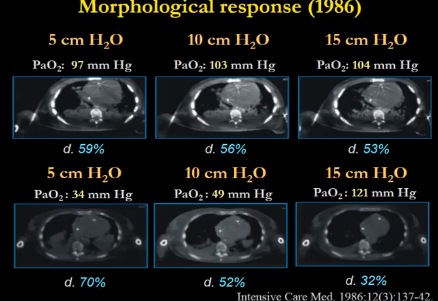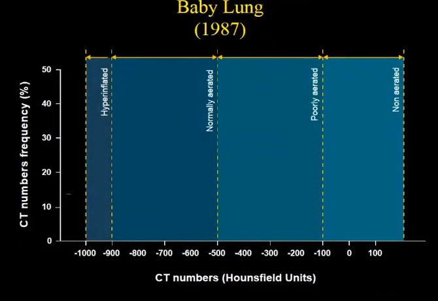Our reaction was, my God, it's just an open lung and a closed lung, white. But white, what does white mean? So our fortune was not to have the radiologist, because radiologists like to describe the structure, the morphology. We wanted to see the numbers. So we started to work with the engineer of the hospital. How does this damn machine work?